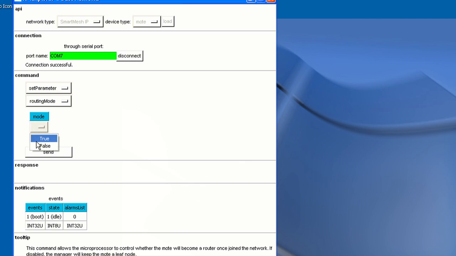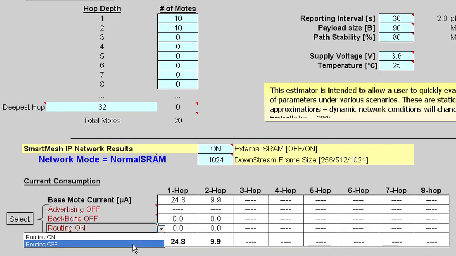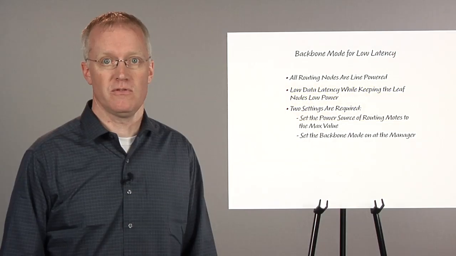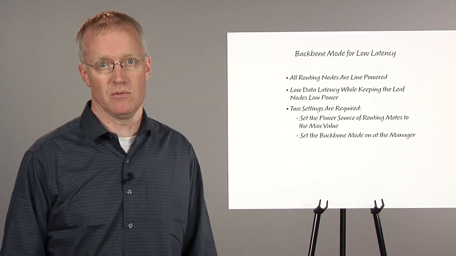If I turn off routing on half of my 20-mote network, the average power consumption of the routers stays about the same, but all the battery-powered leaf nodes drop down to about 9 microamps. This might not seem essential, but now you can see that you can leave advertising on all the time and it never impacts the leaf nodes.